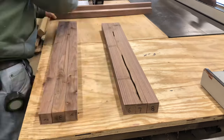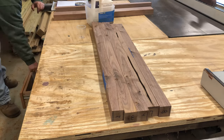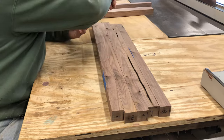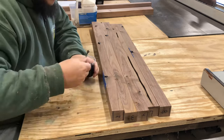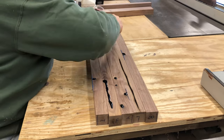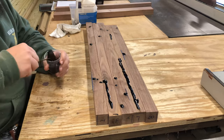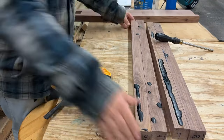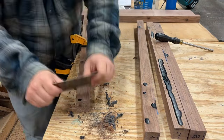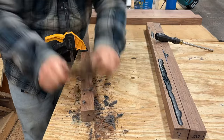And I was unsure what this wood was going to do, but it was actually surprisingly stable. And I don't know, it's been air drying in a shed for well over 10 years. I forget the number they said it was in there, but it was a long time. And normally air dried wood, if it's only dry a few years, can be unpredictable. This was well over 10 years, so it was surprisingly stable.